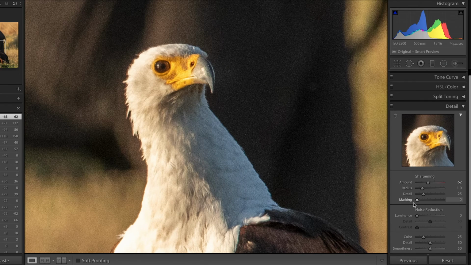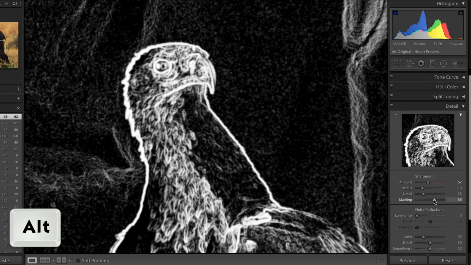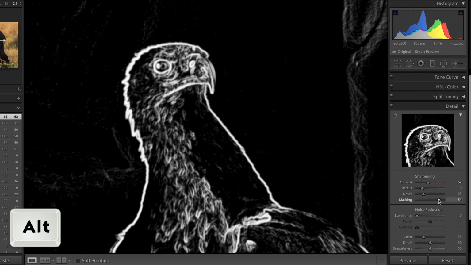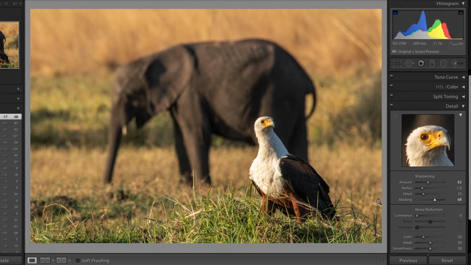What are we actually doing? By pressing the Alt and Option button, it becomes better visible. Right now, on a masking of 0, the area looks white and everything that is white is being sharpened. As we pull the masking slider, we're crystallizing the subject out of our image, and only what is white will remain to be sharpened. You might agree with me that these areas are the most important areas to get sharp around our image. And once we've ensured that the surface area is being left alone, we can sharpen these contrasty outlines a little bit stronger than initially suggested by Lightroom.